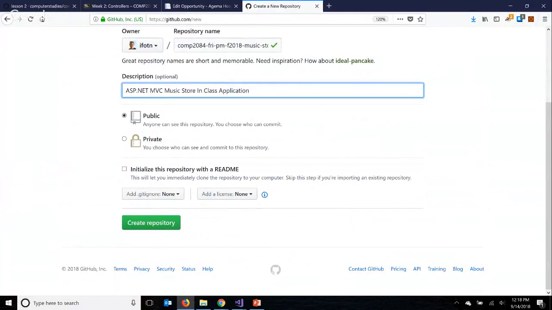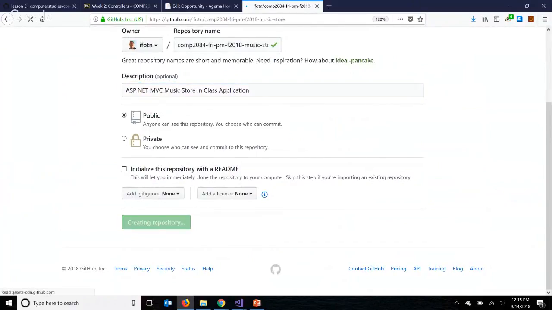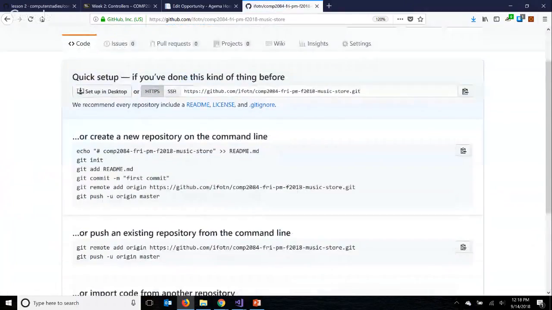For now, we'll leave the Readme file out. We'll generate a Readme file after, and talk about what this is. So I'm just going to click create. Basically all you need is a name and click create. You don't have to change anything else here. Now it gives me some commands.